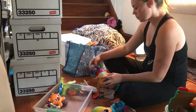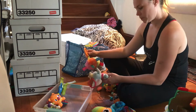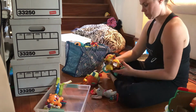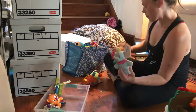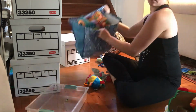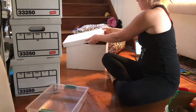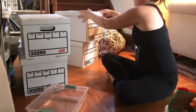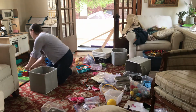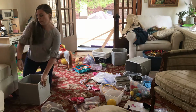Anything that falls inside of those toys that we have, I got these banker boxes, and I'm just gonna label them 0 to 3, 3 to 6, and I'm gonna use that list to know which box they need to go into. And then I'm printing off the developmental stage with the toys on the list, putting it on the box and in the box, and then putting those toys in the box, and then I will keep those up in the attic with the clothes for that age. That way I can rotate it much easier, and we have the toys kind of out of the way, and they don't need to be in our toy system.